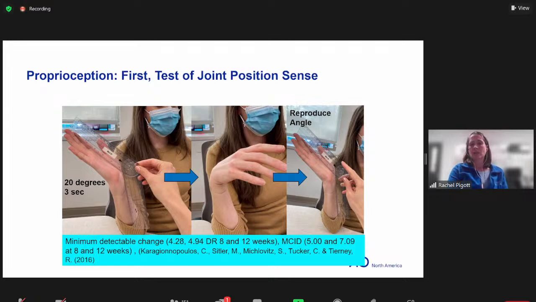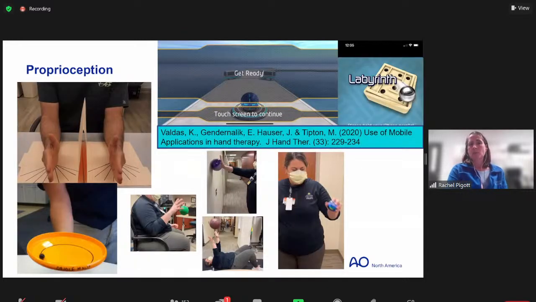The study that I have cited here shows the minimal clinically important difference. And this is in a population of distal radius fractures. A lot of the research for some of the rehab procedures are around distal radius, I think probably because they get such high numbers. But I feel like some of this can apply to scaphoid since we're dealing with a risk condition as well. When you're working on proprioception, you can go from things that match active motion.